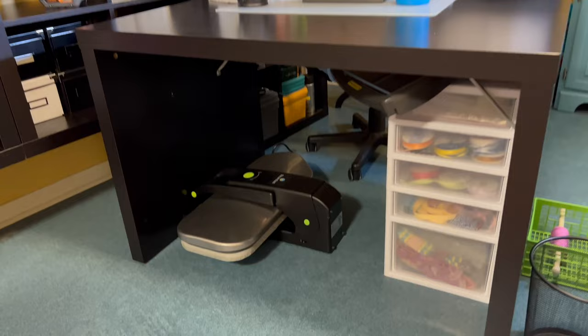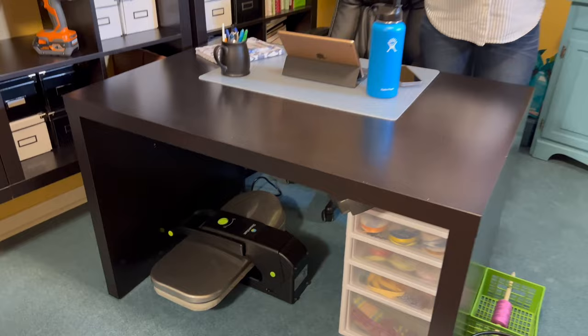This is my sewing table. So when I have a run of tea towels that need hemming, that's done here. I've got a little sewing machine there. And it's also my table where I keep my steam press, which I just recently bought, to put a hard press on scarves and shawls and stuff. And yeah, a little bit more storage there.